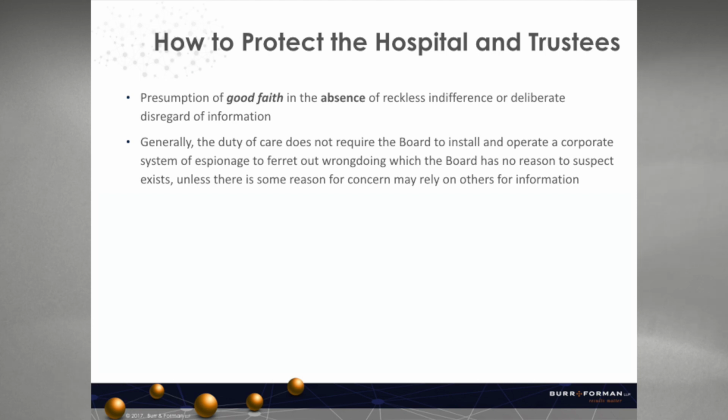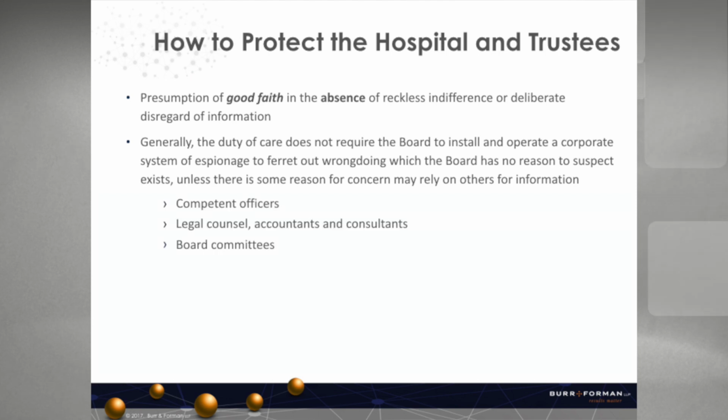You as a trustee can also rely on information, opinions, and answers that you've received from other individuals such as the officers and employees, legal counsel, accountants, or other professional expertise. And again, hopefully you'll have a board committee for compliance matters that will have investigated issues and made a recommendation to the full board, which you as a board member can rely on. One other thing to keep in mind, you generally have no liability where you act in good faith and with the belief that the decision is in the hospital's best interest.